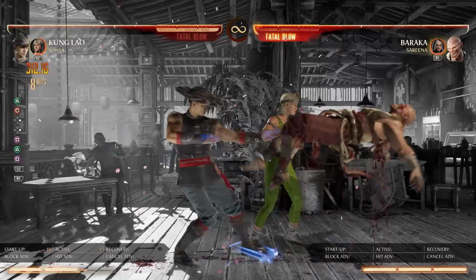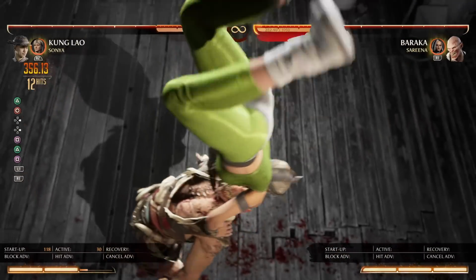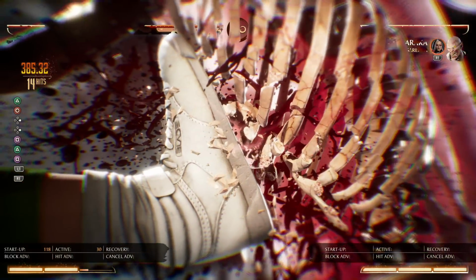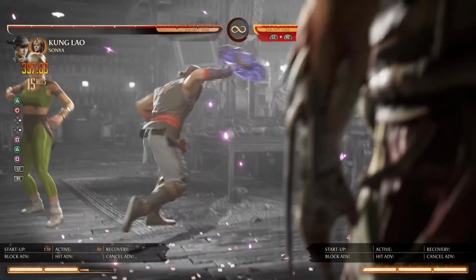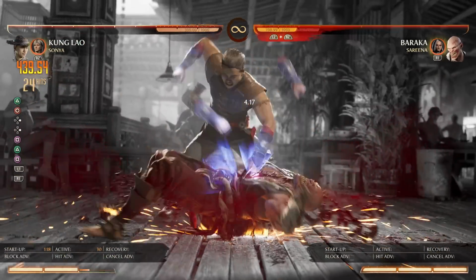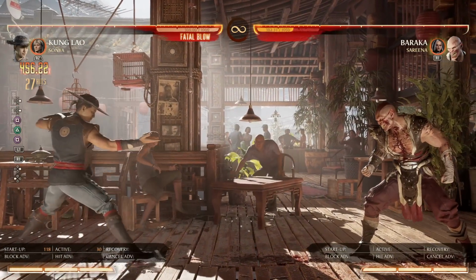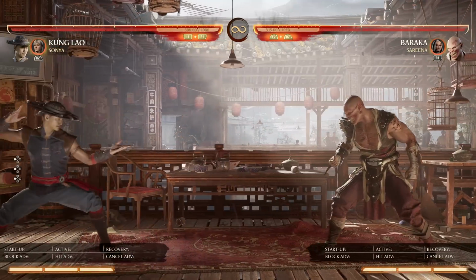Look how low Baraka is. And it still combos. Still combos. Now, how much am I getting here off of an armored move? Off of an armored attack. Holy crap.